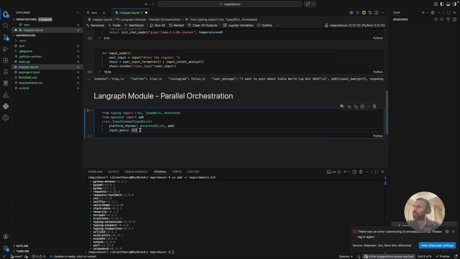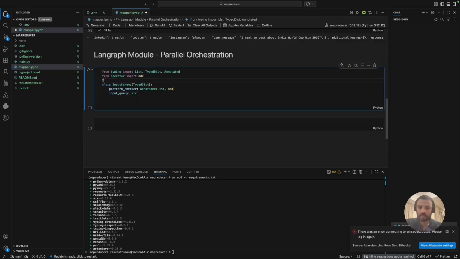Okay. Now, so we do need different schemas. We do need more fields or more variables inside the input schema, but we will define them as we go further. So we do need LangGraph start, think, end.